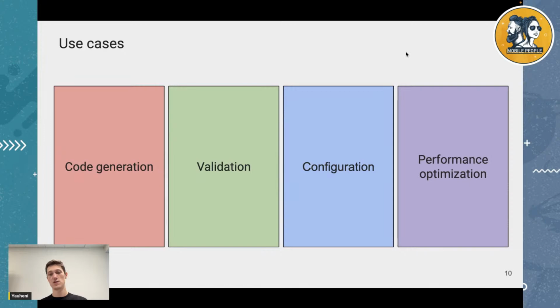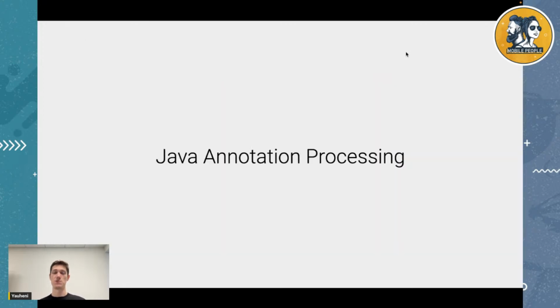And performance optimization. This is not such a common example, but if you remember the problem with auto-boxing in Java or the JVM, there were some annotations that could check it for you too. It's kind of validation, but at the same time, these annotations could not only check, but also correct and fix it for you. So yeah, that's it for the term in general.